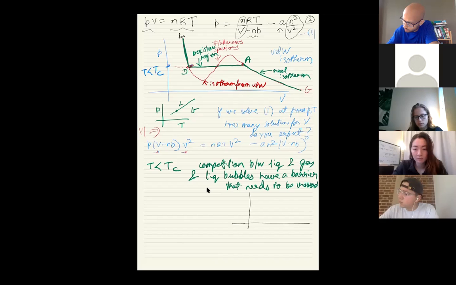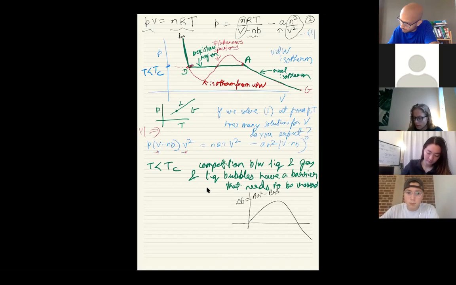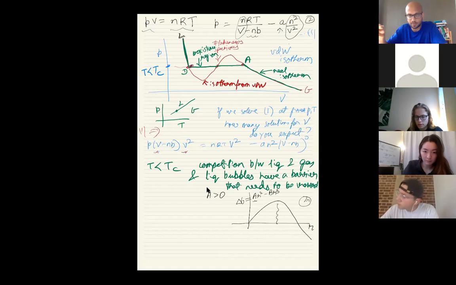Remember, we had drawn this plot for delta G, which went something like AR squared minus BR cubed. This was the size of the nucleus. This could be a nucleus of a solid, this could be a nucleus of a liquid. This A was the surface energy term. So until the critical temperature, A is positive. There is a surface energy term that exists, and hence you have a barrier that needs to be overcome. As soon as you go to the critical temperature, A becomes zero.